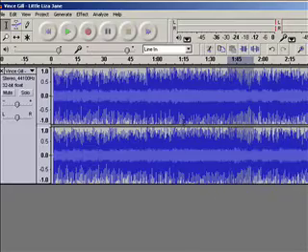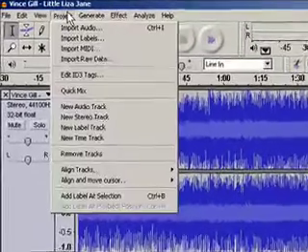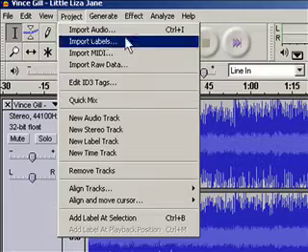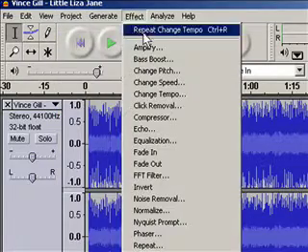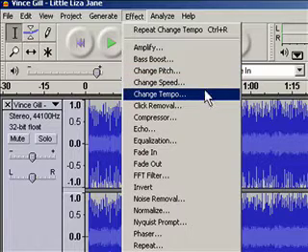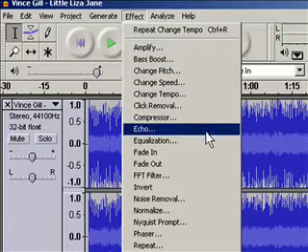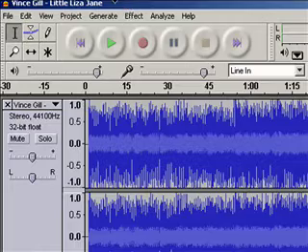All right, well, this was great, but I looked around a little more. You can import more audio, more tracks, and under Effect, you can change the pitch and the speed as well as the tempo. There's a compressor, echo, equalization. This began to look like a complete multi-track recording studio. Okay, so I thought I'll try to do some multi-track recording and learn the program.